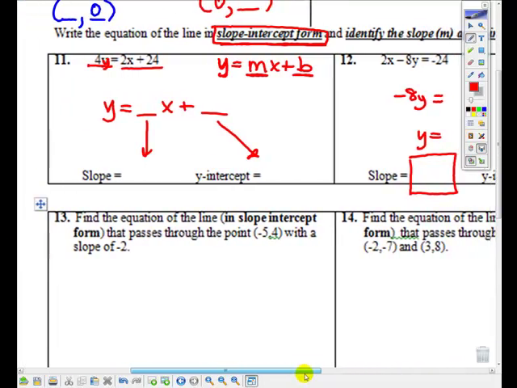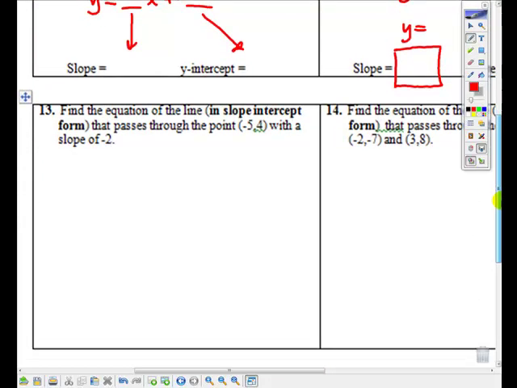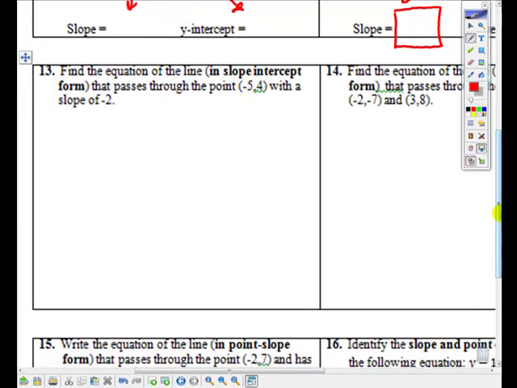Alright, if we drop down to 13 now, this says to write an equation of a line in slope-intercept form. So down here in the end, we know our final answer is going to come out to be y equals mx plus b. We're going to end up putting a value in here for slope, and a value in here for the y-intercept. This plus sign might end up being a minus sign if our y-intercept comes out to be a negative value. So not sure if that's plus or minus right now.